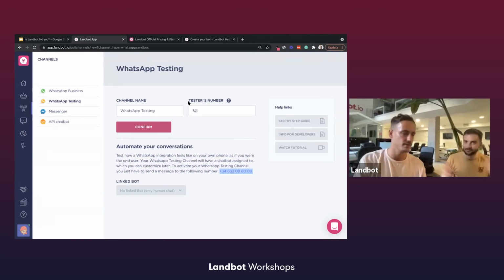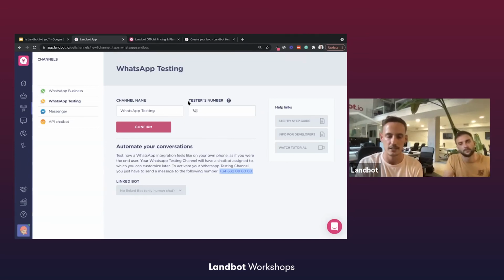You need to get some Facebook business verification. You may need to get an SMS code to activate it. So there are some steps you need to follow. But for the chatbot creation part, it's exactly the same. Obviously, some features are restricted in WhatsApp because the interface is more limited, but mainly it's 90% the same. But you need the channel for the chatbot to work. If you want to test it out, just like Chandra suggested, go to WhatsApp testing. You don't need anything. It's completely free. Just go there, add your phone number, link a bot, send a message to that number, and you'll experience what the WhatsApp integration feels like.